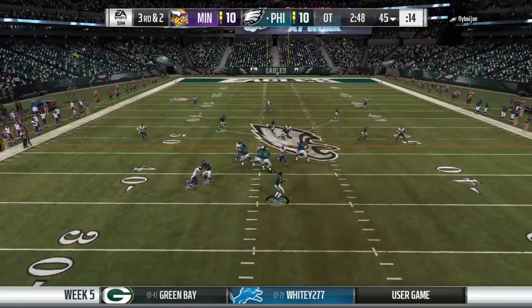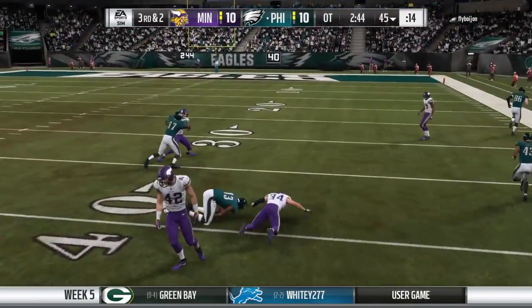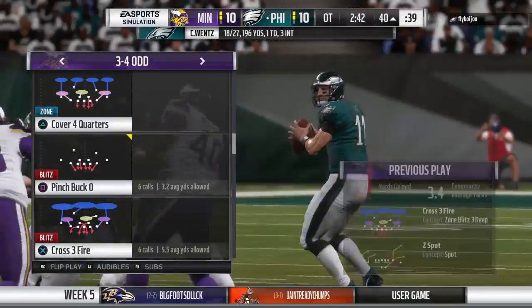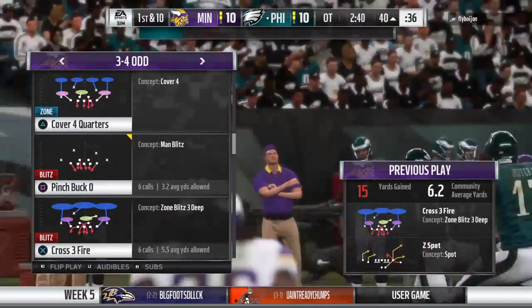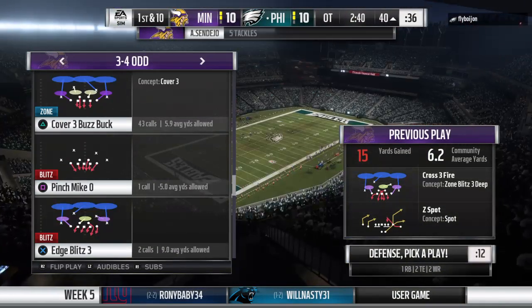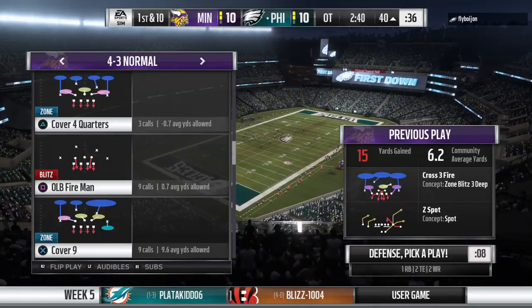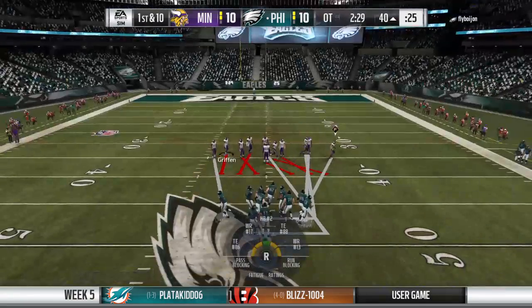What can Wentz do now with his drive? Aguilar has it. And he's able to get this one down to the 40-yard line. He had their lone TD earlier. Now he's got a first down. And you definitely could make the case we might not even be in overtime had he not thrown 3 interceptions in regulation. But looking better here so far in OT.